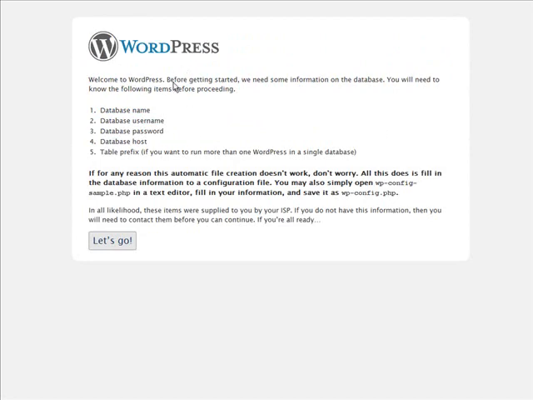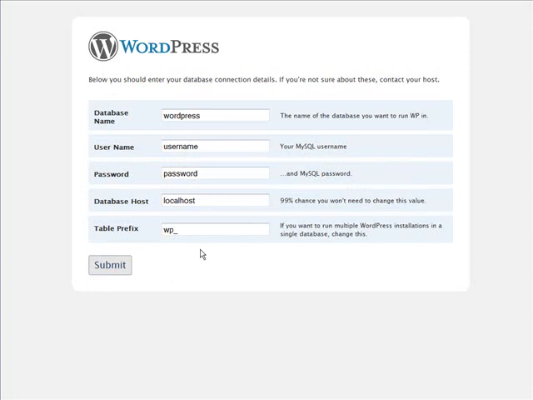And now what this screen is telling us is that we're going to have to define for WordPress the database name, database username, password, and host, as well as a table prefix if we only have one database and we're going to run multiple WordPress installs for one database. Okay, so let's go. Now you're not going to have to do that if you use a provided hosting account I show you, because you're allowed unlimited number of databases. Okay, so here it wants a database name.